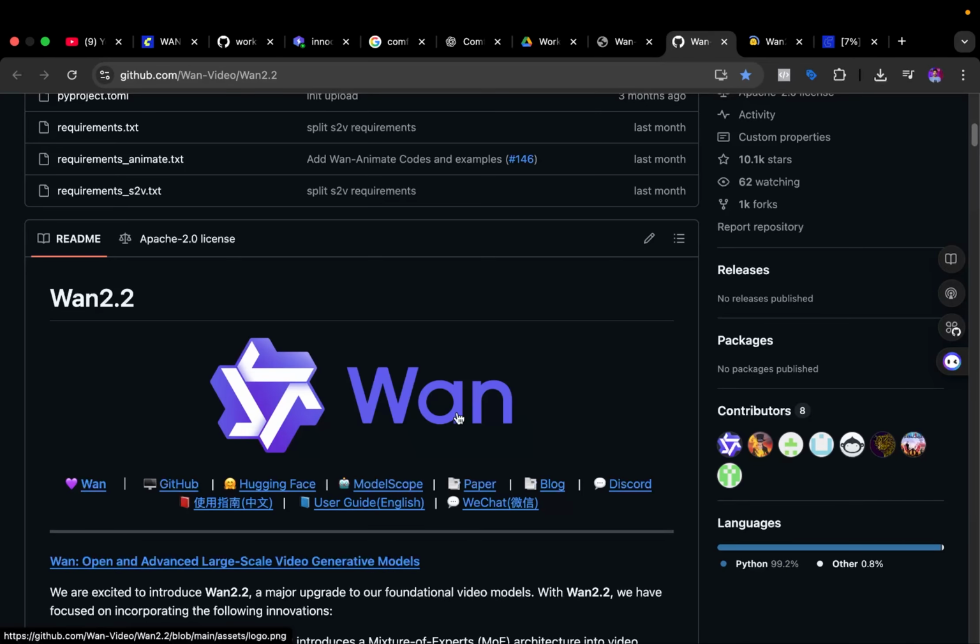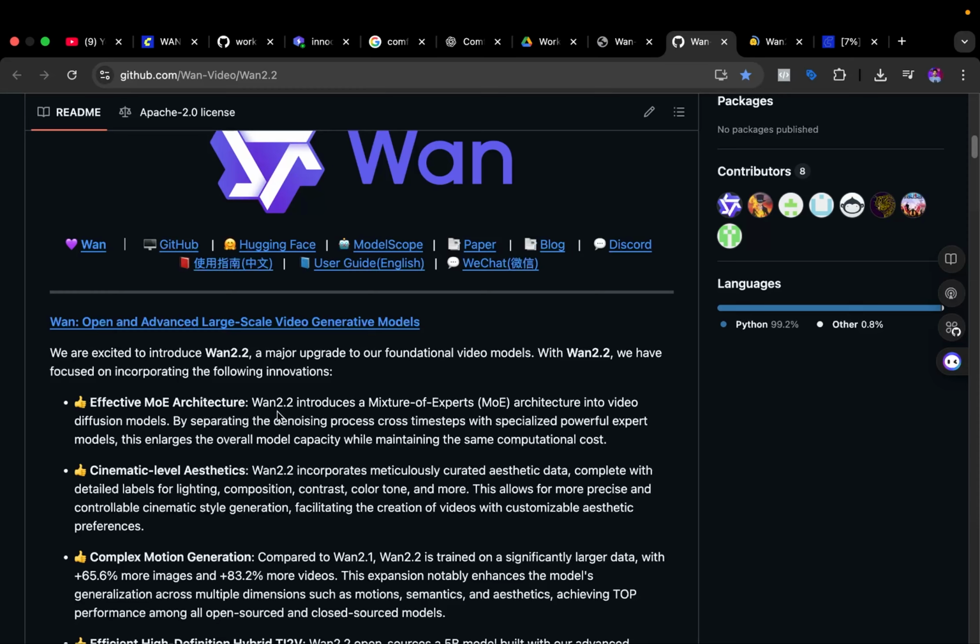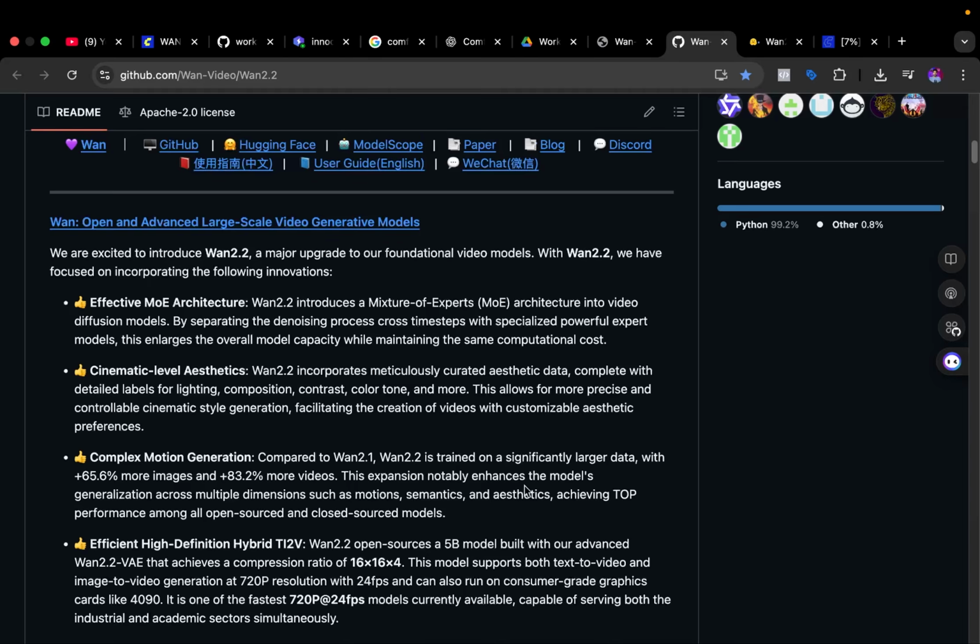That is the major part, and it is built on an effective mixture of experts architecture, where it is not using the complete model at a single time. It will use some parts of it to generate the video. Compared to Wan 2.1, Wan 2.2 is trained on significantly larger data, with 65.6% more images and 83.2% more videos.